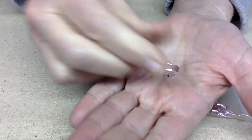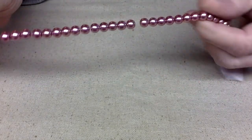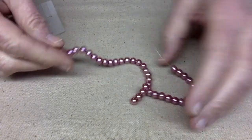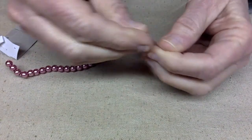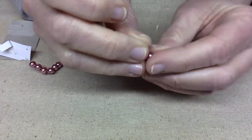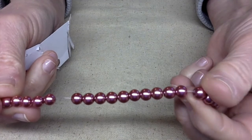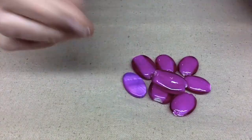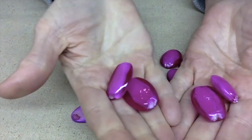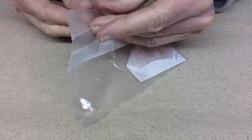These next beads are kind of little bugle seed beads. I have them with all my pink beads but I think I need to put them in with my seed beads. These next beads are just some glass pink beads — I need to tie these better so they don't all fall off the strand. These next beads are just some hot pink glass beads. I believe that one is probably made from a shell; the rest are just glass.